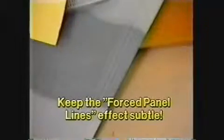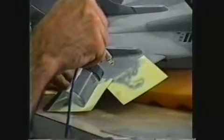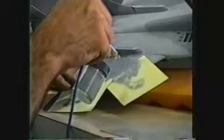Because I've made this paint into a tint, we can go back and forth till we're happy with the effect that we get. You want to keep it really subtle. This effect overdone will make a model look pretty bad. As well as going side to side along the edge, you throw in a few streaks here and there from front to back.